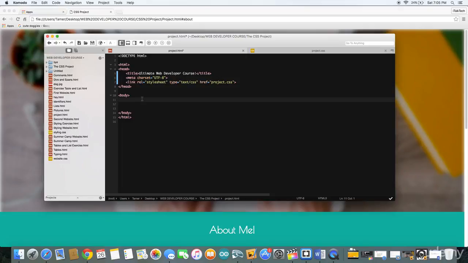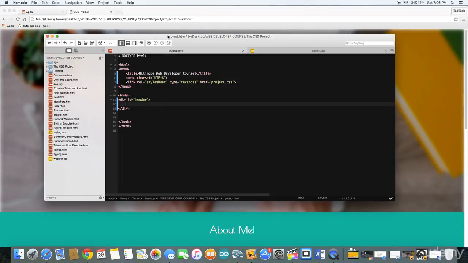So as I said, we're going to work in sections. Now the first section is going to be called a header. So we're going to add a division. So we're going to do bracket div, and now we want to give this division an identifier so we can go back into our CSS and give this a certain style. Now let's call this identifier ID equals, and we'll call this header. Let's go ahead and close off that division, and let's work inside of this now.